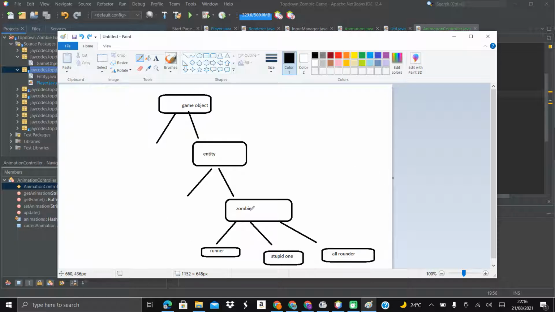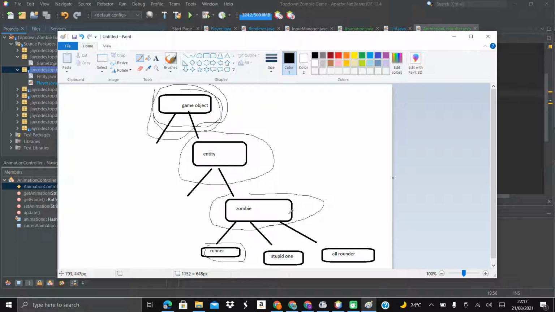So the first class, the parent class, is a game object. After that, it's gonna have an entity, and after that, we're gonna have the zombie, and we're gonna have individual zombies.